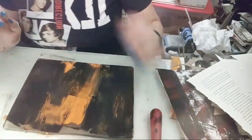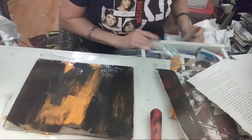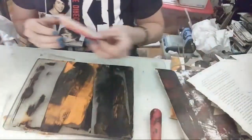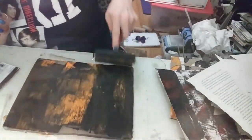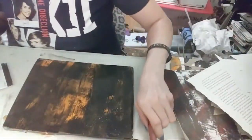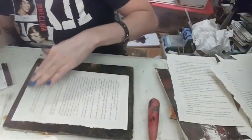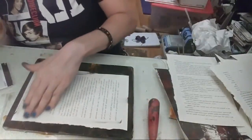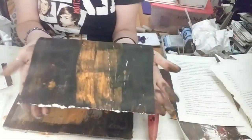I put too much black. See how this turned out. Like I said, ladies, don't put too much black because it'll ruin it. There we go. I fixed it a little bit.